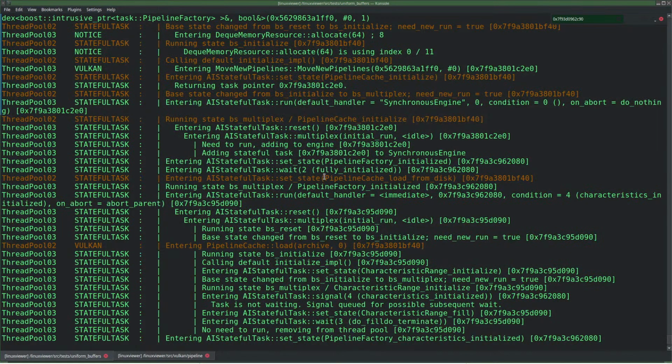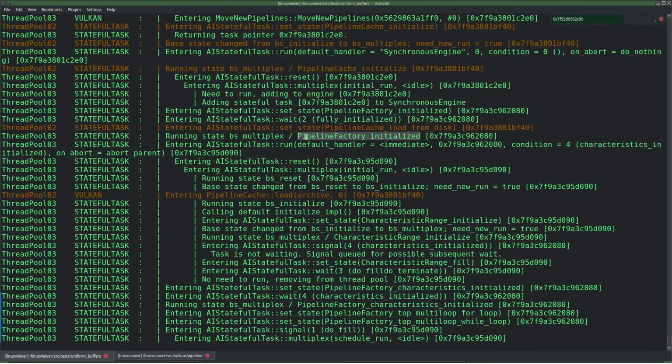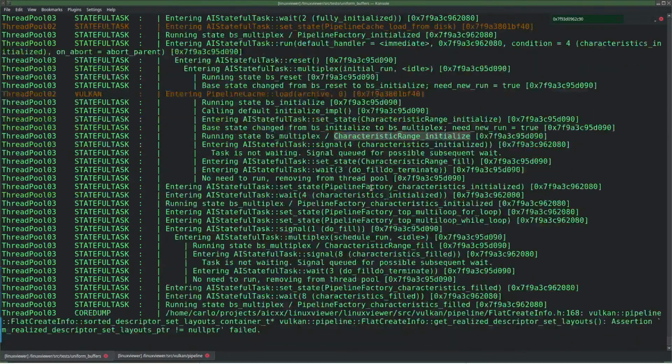Trying to find the same point as we were before. This one, right? Yeah. No, that is the pipeline factory initialized. Characteristic range initialize. This is set state running. Yeah, that's the one. Yeah, it worked.